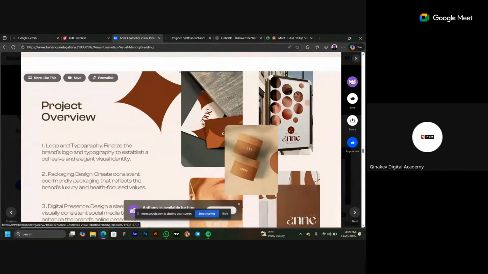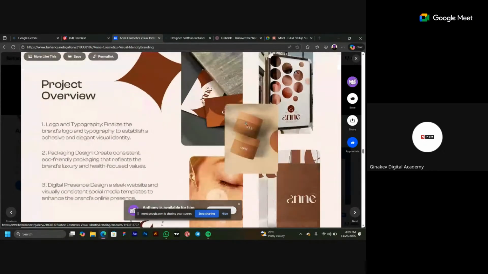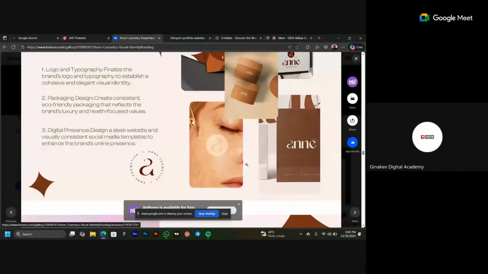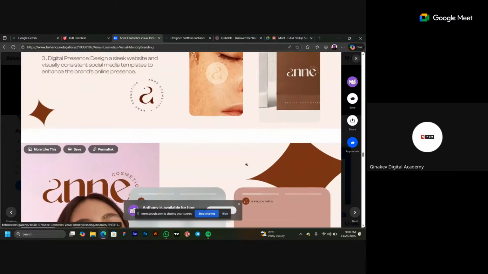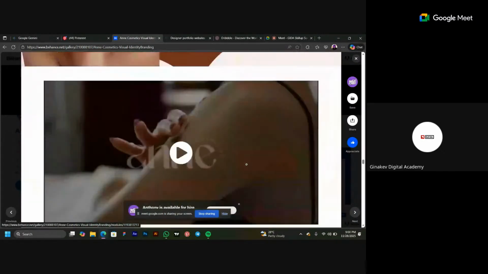Now, not just the logos in PNG and JPEG format. You can also add a little bit of all these mockups that I have here, right? So you add this to a folder and then you send. It kind of shows the clients how the project would look on various products. So those are what we call deliverables. Deliverables are what you send to the client or what the client sees on the project that you are doing for them, and they say, okay, this is nice.